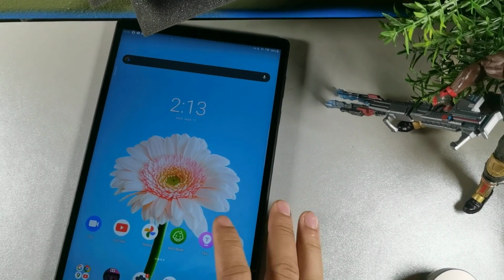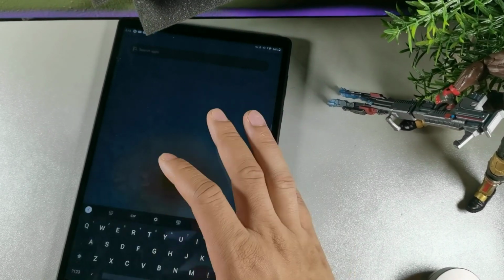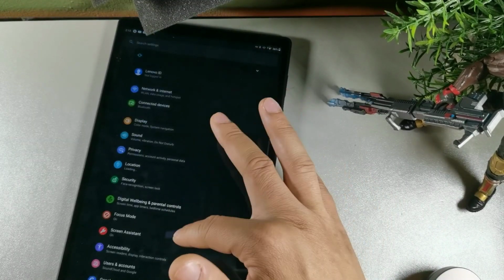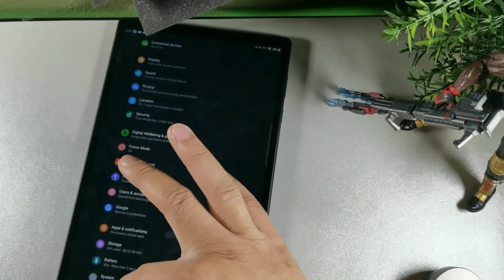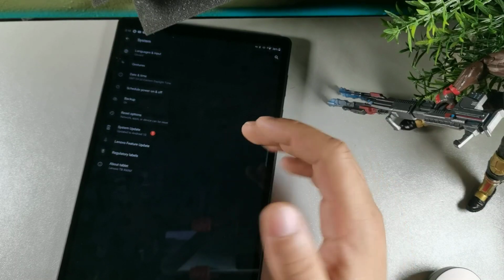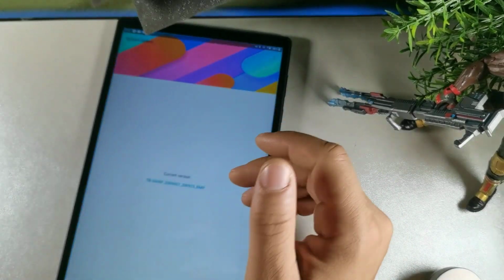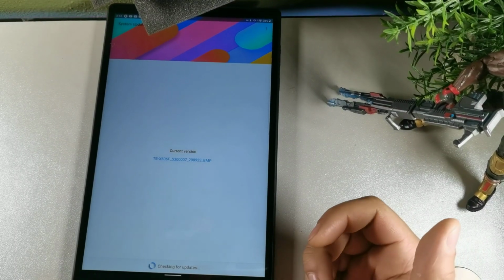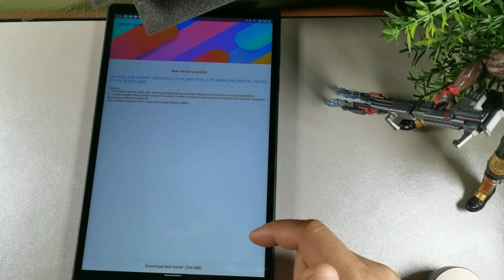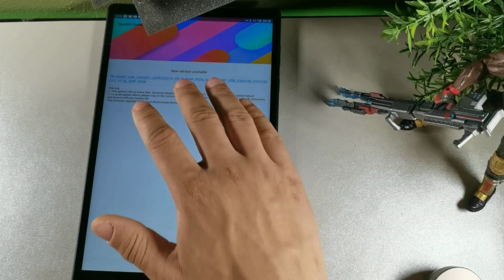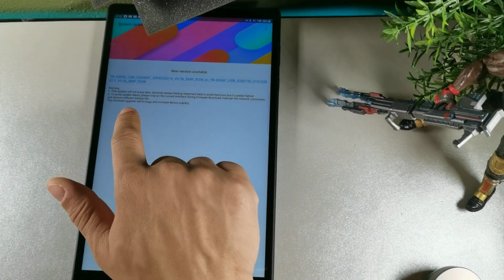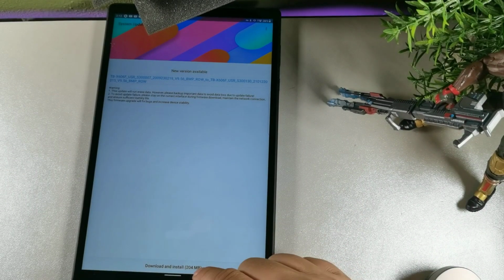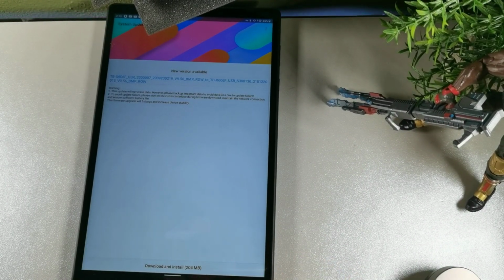Another thing that's cool on here is that this device does get security software support, which is cool. So if you scroll down to the bottom, you just hit system and then hit system update, and it's gonna start checking for the update down below. Right here it says checking for update, and then it says this device will be updated, and it will fix the bugs and increase this device's stability. It's about 204 megabytes for the download.